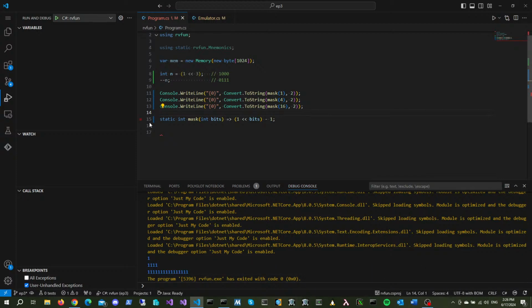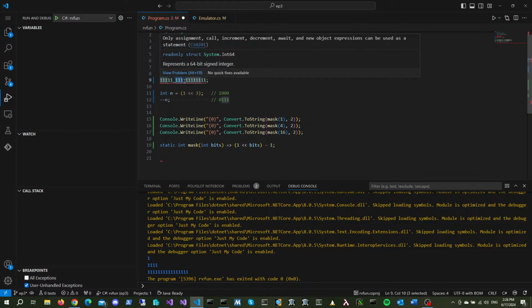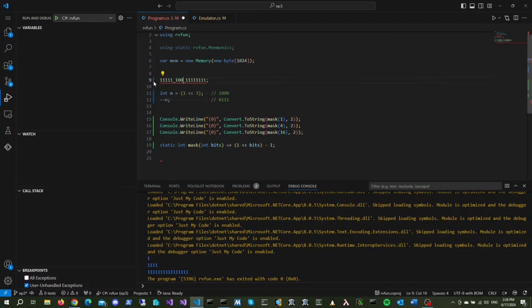So this is really convenient because now, with this simple function mask, we can create a bit mask that we can then use to extract bits out of words like we did before. But we can do more than this. If I have a word that looks something like this, I have 5 bits in the beginning, and then 3 bits in the middle, and then 8 bits at the end. And I want to write a function that extracts these 3 bits, right? Let's make them more distinctive by making them 100, for instance. So how would I do this?